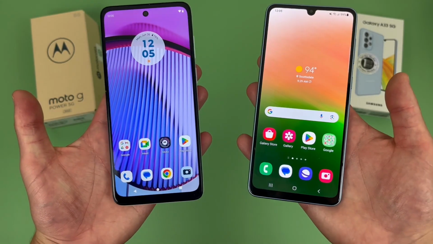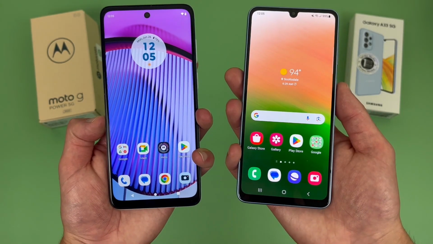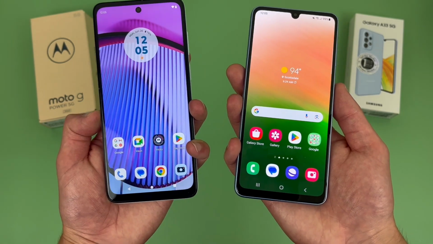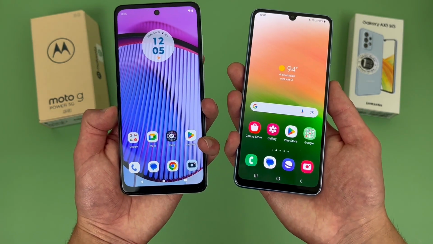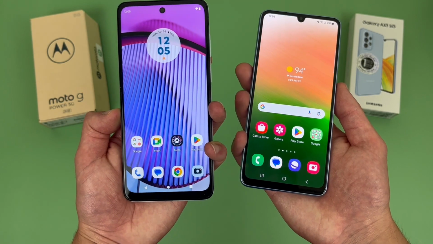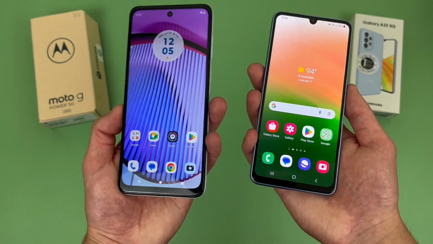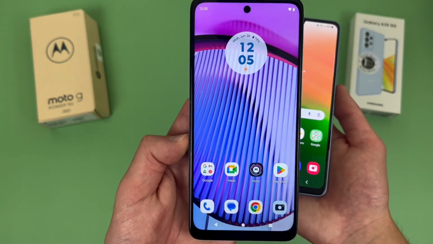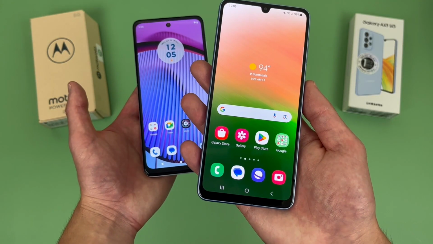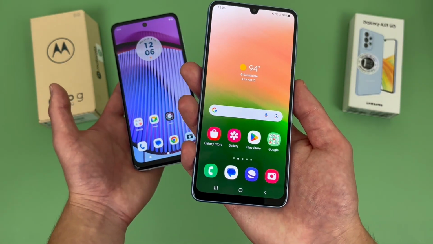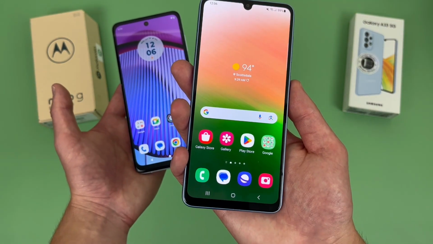So in general, as far as the cameras go, between the two it really comes down to what kind of features you want, because on one hand, if you don't really need a lot, maybe you're just taking normal photos and using portrait mode and maybe not recording a ton of videos, in that case, the Moto G Power 5G is really all you're gonna need. But if you want an ultra-wide camera and maybe you want to record 4K videos too, then in that case, the A33 5G will be a better choice.